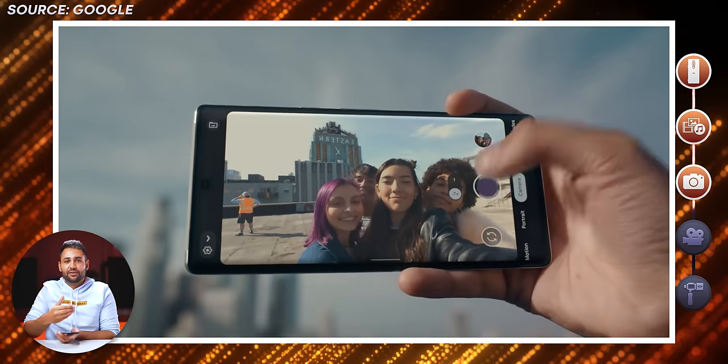Worth mentioning though is that without this gadget, the actual front camera footage is not the best. That brings me to the big question: I am pretty much the target consumer for the Xperia Pro-I. I love cameras, I use Sony gear, and making content is literally my job. This is clearly a very advanced phone for a very advanced price. Does it seem worth it? This is not a final review — the phone I've got is not final, and I haven't been able to test the zoom camera because it isn't working yet. But you're paying for a pro experience, and I can confirm you are getting a pro experience. For someone who really knows what they're doing, this is a fun, versatile, joyfully unencumbered experience which can produce results not yet seen on a smartphone.